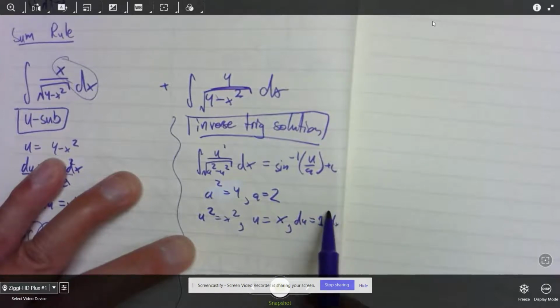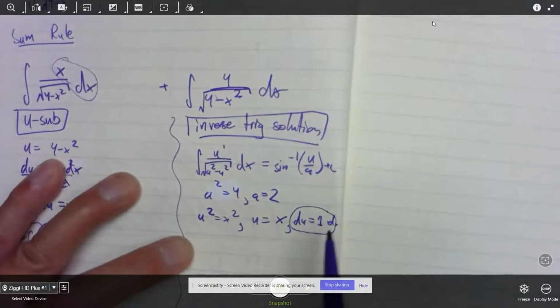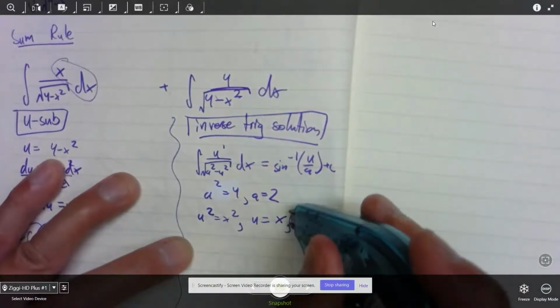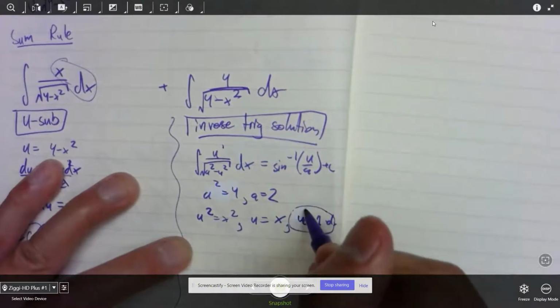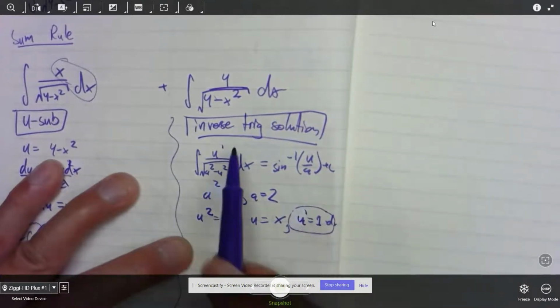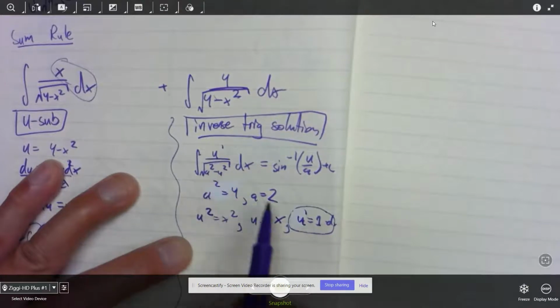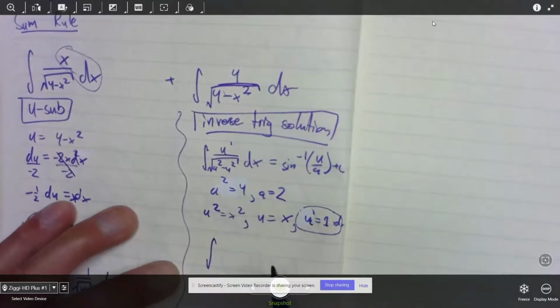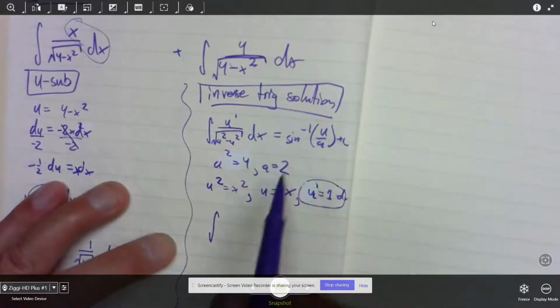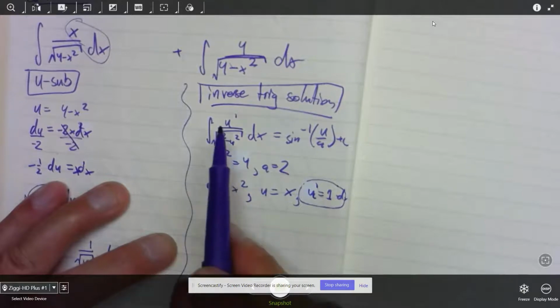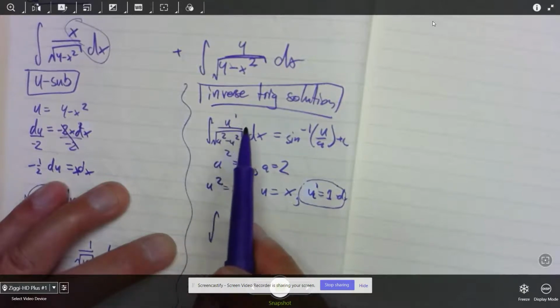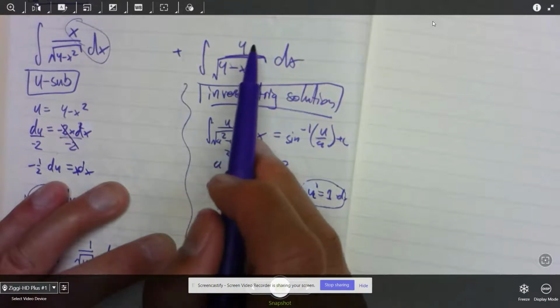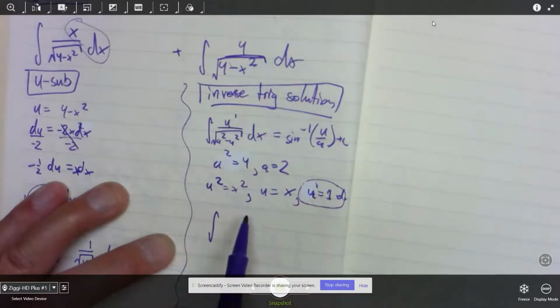So here is a very pivotal step. Sorry, it's not just du, but you can also rewrite this as u prime, just like how it's written. They're both the same thing, but our cheat sheets do say u prime, so let's keep it consistent. U prime is 1 times dx, and then our actual answer is 4, but that's okay because we can write it like this. So before we put everything into here, let's check to see if we can replace all these guys here with all our values successfully.